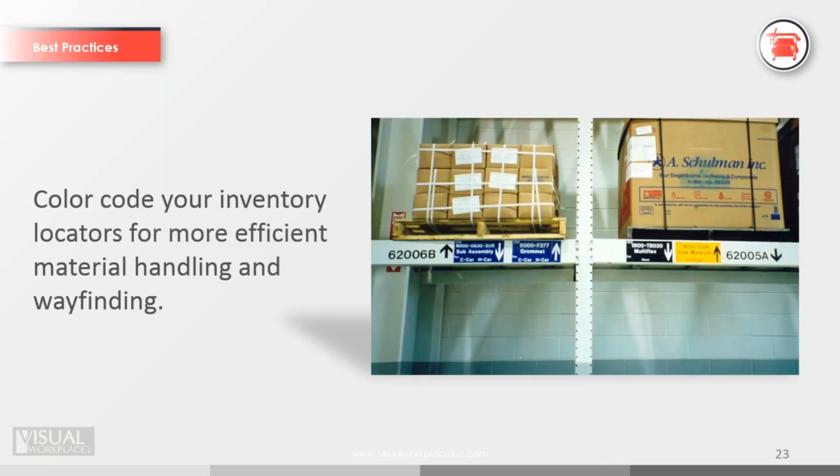We also talked a little bit about color. Sometimes color coding your inventory might be a possibility for increasing efficient recall for wayfinding. These were magnets, so we weren't using labels because we want to be able to move things around when material needs to move. So for this particular facility, we helped them create a color coding system for their inventory using magnets rather than paper labels.